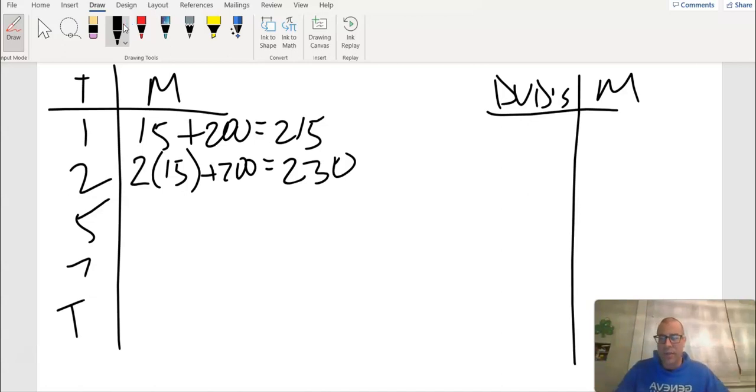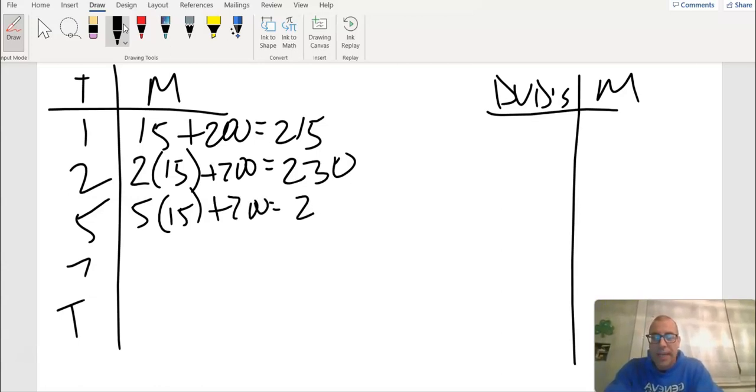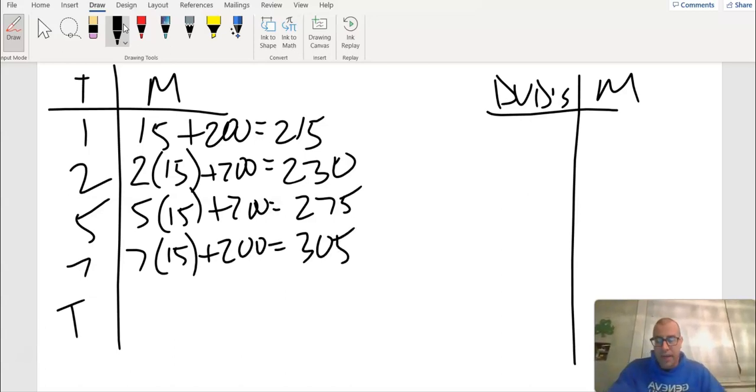And that's the process we want to see: we're breaking up 2 things. We're finding out how much for the shirts, and then we're getting our total amount. So if we sold 5 of them at $15 a piece, that would be $75. Add on the 200 we also get paid, we should have $275. And then one more with the 7. Again, you get paid $15 for each shirt, so that's $105. Remember, you're also getting paid $200, so you should have $305.